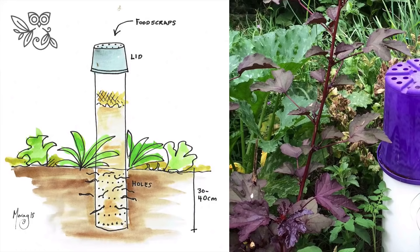So let me explain a bit about how it works. I grab about a metre length of pipe, drill holes in the bottom 30 to 40 centimetres, dig a hole and place it in. Inside that hole I put in some bedding material for the worms — these are compost worms, not earthworms. We want the compost worms in here because we want them eating the food scraps, coffee grounds, and all the materials you're going to put in. There's a lot of benefits from this because the liquid that comes out goes directly into the garden and is drawn out by a whole range of different creatures in the soil.